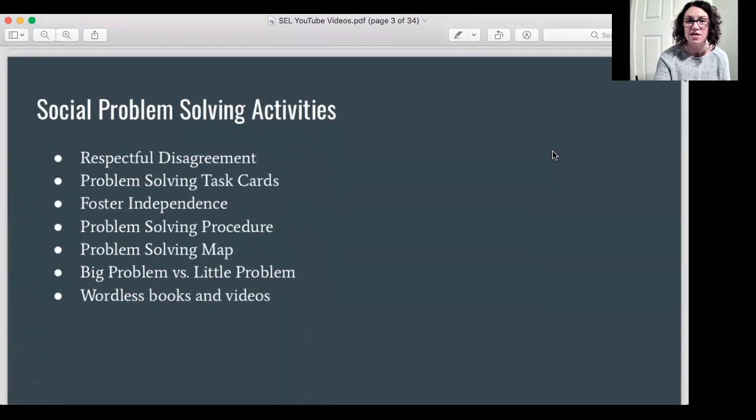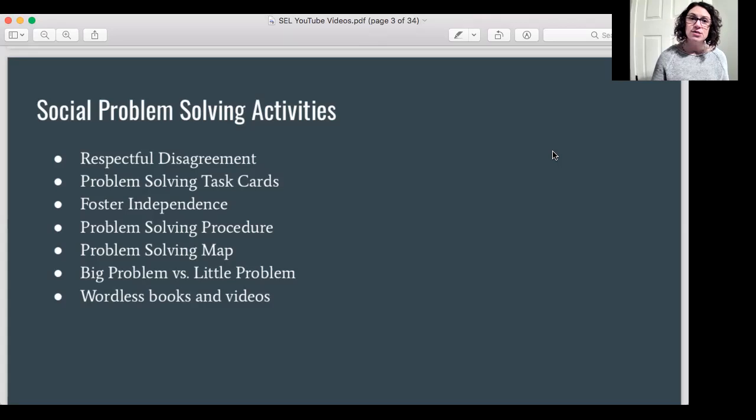Some of the activities that we can use go along with the activities that we talked about last time, right? We can use these in tandem since these two competencies align really well with one another. Respectful disagreement is something that seems to be really lacking these days in our society. How do we disagree with somebody respectfully? That's something that we need to teach kids.